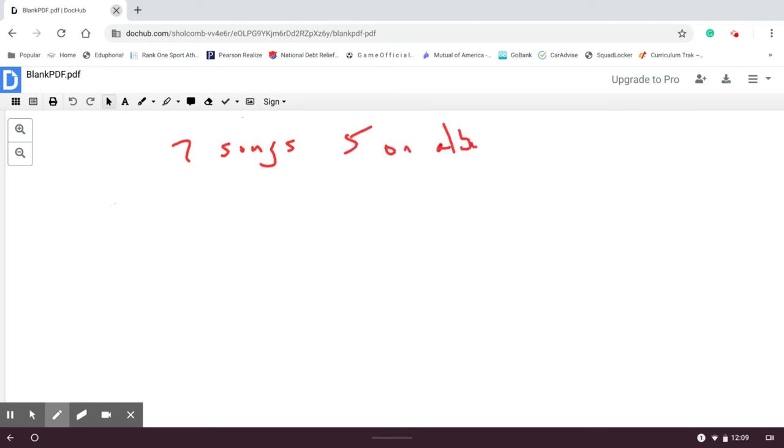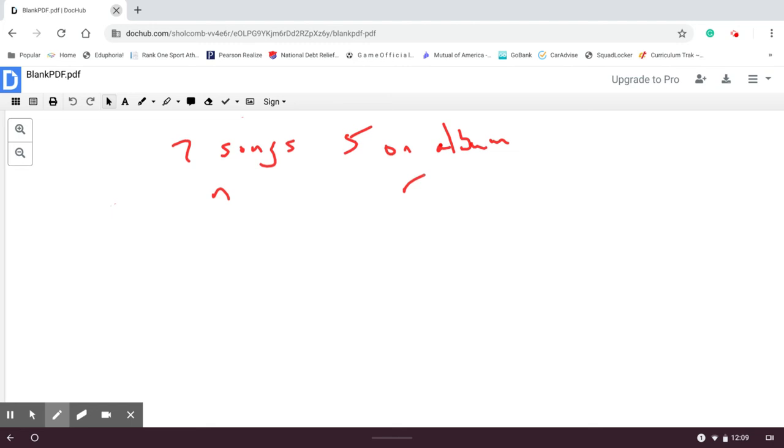Or on the album. So what's my N? Well, my N, what's my possible choices? 7. But how many am I going to choose for this CD? R. Now let's figure out, is this a permutation or not? Does the order of these songs matter? Well, yeah, you better imagine it matters.